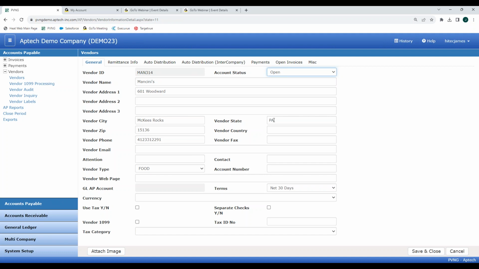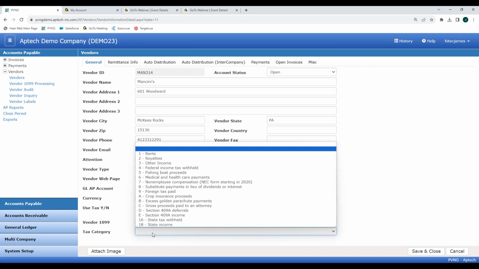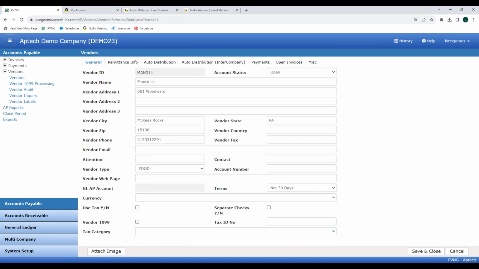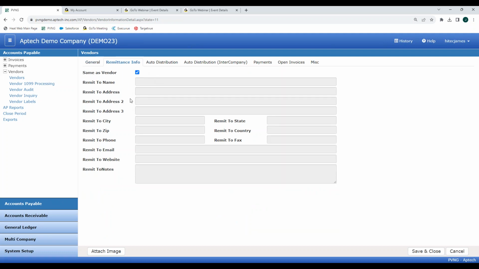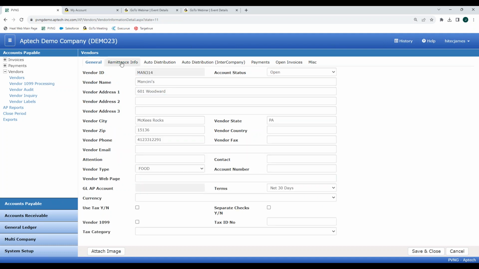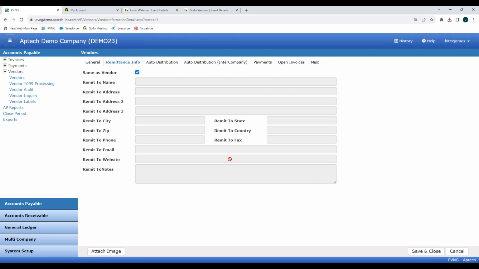The basic vendor information is going to include name, ID, address, terms, contact information, and various tax designations here. So if it is a 1099 vendor, we want to make sure we designate it as such down here, as well as supplying which tax category would apply to this particular vendor. Outside of just the general information, the remittance information tab here, I'm going to breeze through this, because it's typically the same as the vendor information that's added here, but this allows you to include separate information of where this remittance should be sent if it is different from what's entered for that vendor.